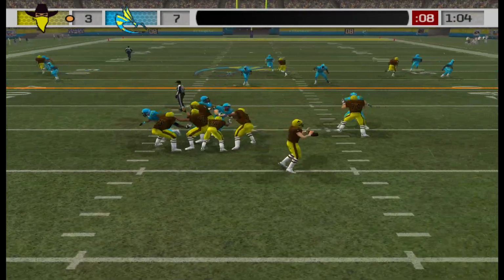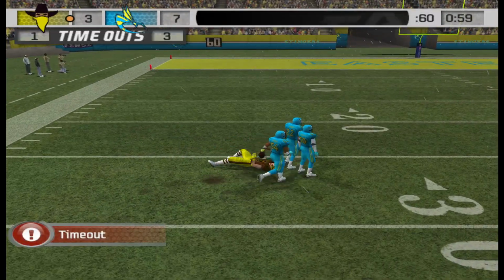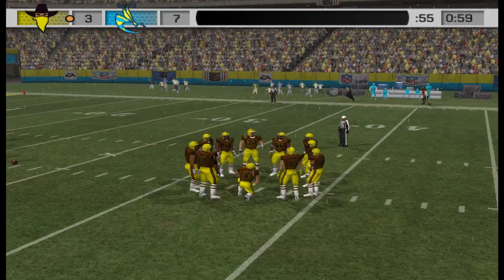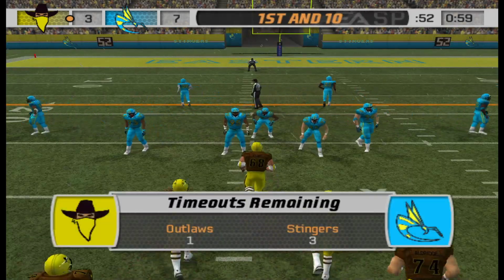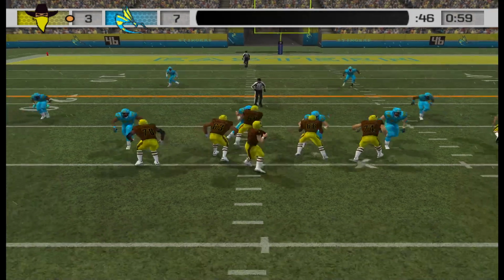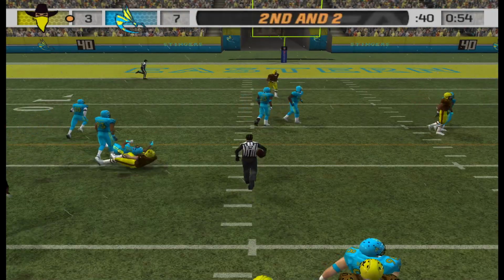Now Alexander in the pocket, rolls out right side, pump fakes, now gets rid of it, deep shot left side, into traffic, it's caught! And the Outlaws will take their second timeout, 59 seconds, and now they're in field goal range. First down. Alexander fires this one. Caught on the left side and a first down.